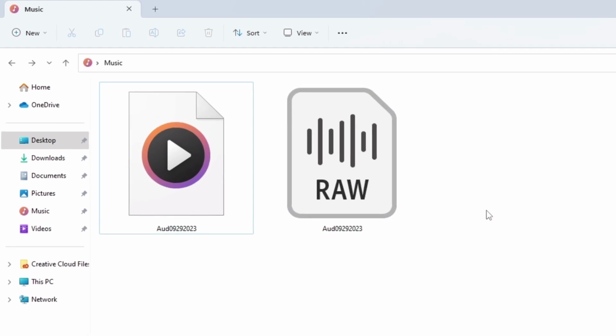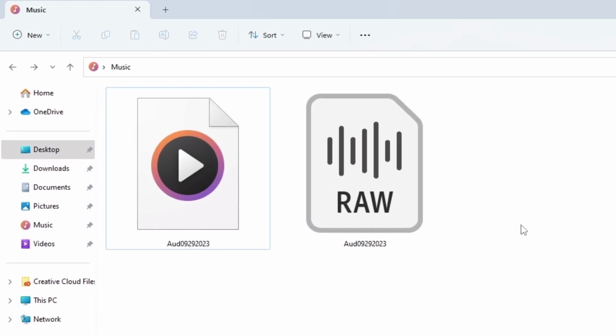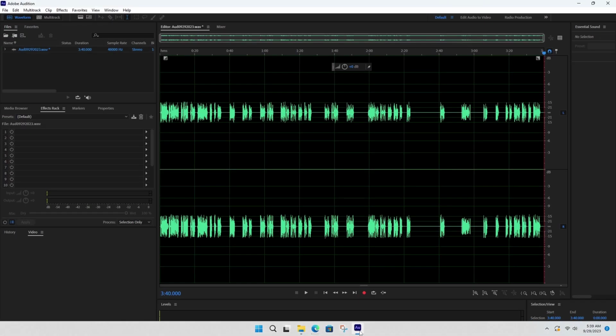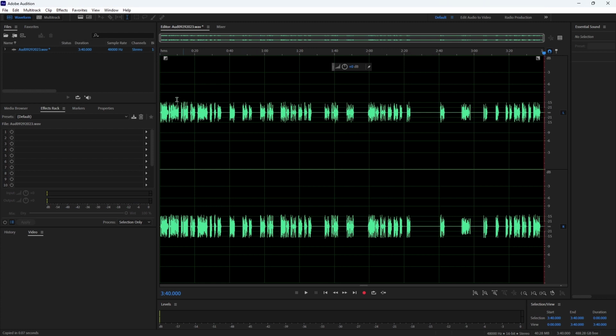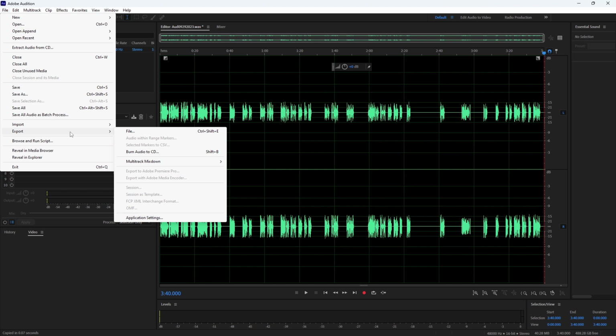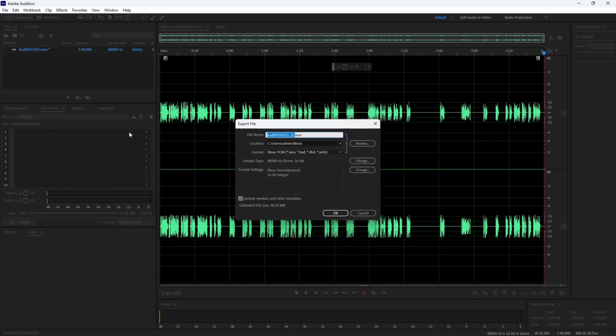A PKF file is a PEEK file, or audio visualization, generated by Adobe Audition, an audio production application. It stores data referenced by Audition to display the waveform of a corresponding wave file in Audition's editor window. PKF files do not store actual audio data.